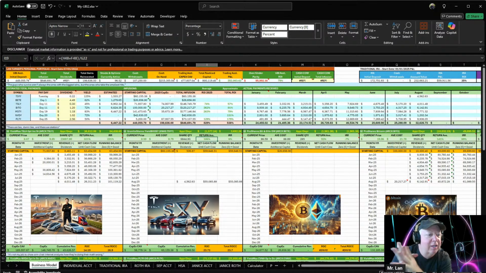Me and my son get together and we take this big spreadsheet, which is a nasty spreadsheet. And I love spreadsheets. I'm a spreadsheet guy. I've done them my whole life. All right. So I have a subscription to Microsoft and I get all their Excel stuff and I have data coming into it and everything. I'm a big spreadsheet guy. I love spreadsheets. A lot of guys don't like spreadsheets.